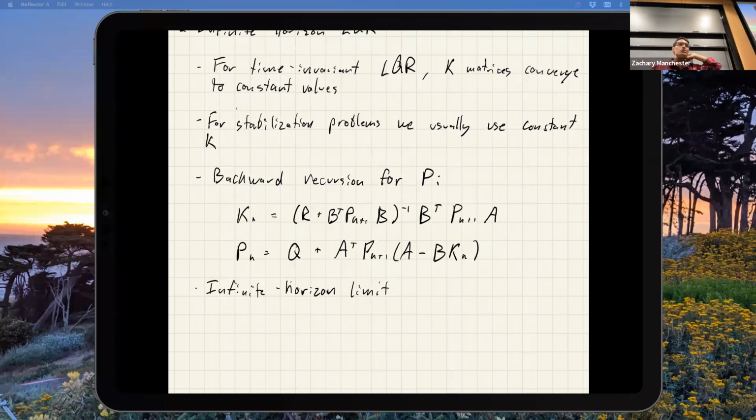A really good approach here, remember Newton's method only converges locally, right? So a pretty good approach if you wanted to do Newton's method would be to run the backward recursion for a little while. Then you'd have a really good guess for Newton's method, and you could do one or two Newton iterations and have the machine precision answer. Make sense?